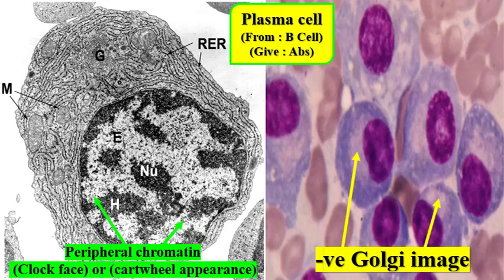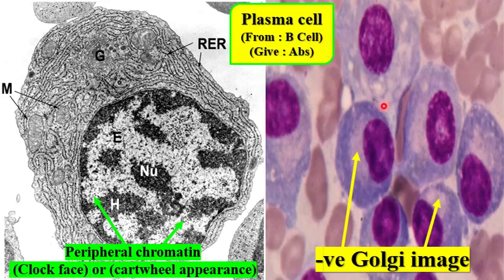Another cell is plasma cell. Plasma cell is formed in the pathway of formation of sensitized B cell and sensitized mast cell, as plasma cell is formed from B cell and gives antibody. Plasma cell is formed from B lymphocyte, so B lymphocyte forms plasma cell. Plasma cell forms antibody, so it forms from B cell and gives antibody.